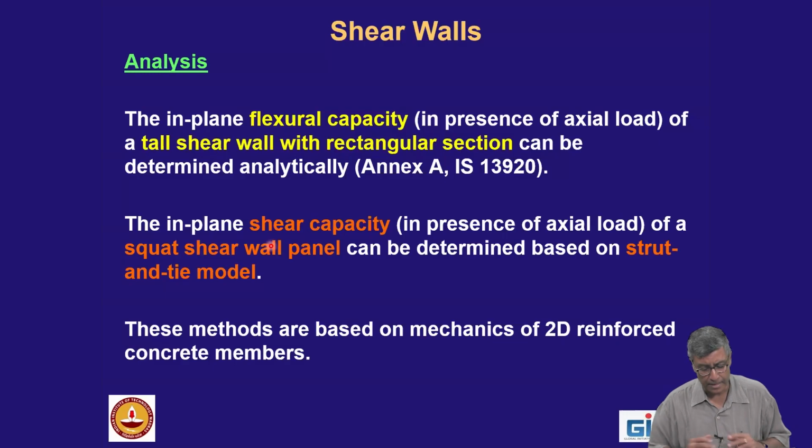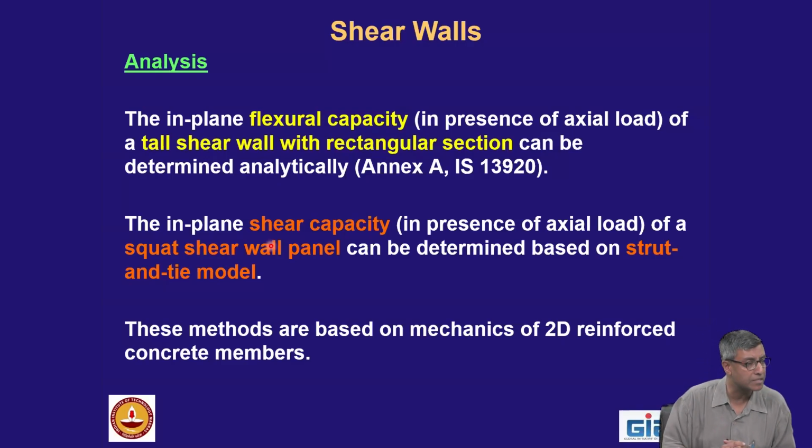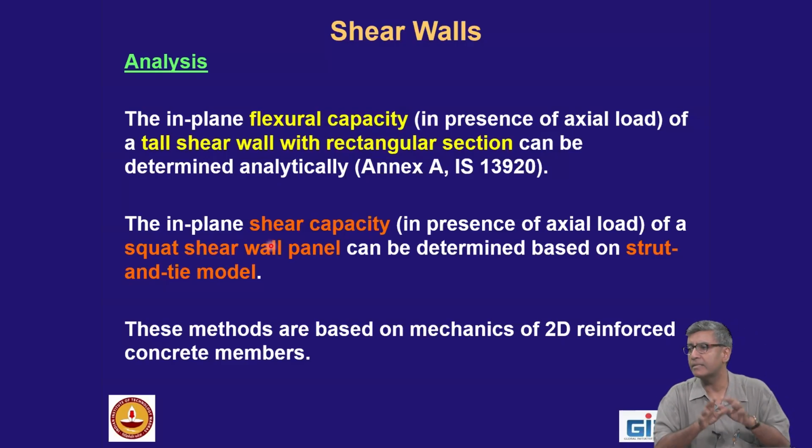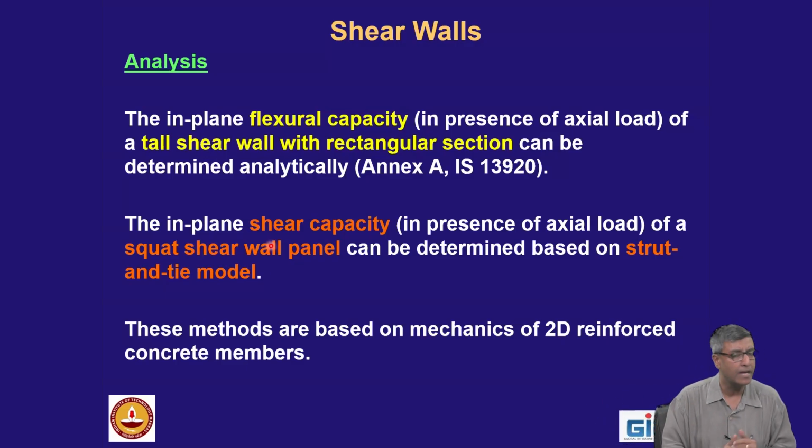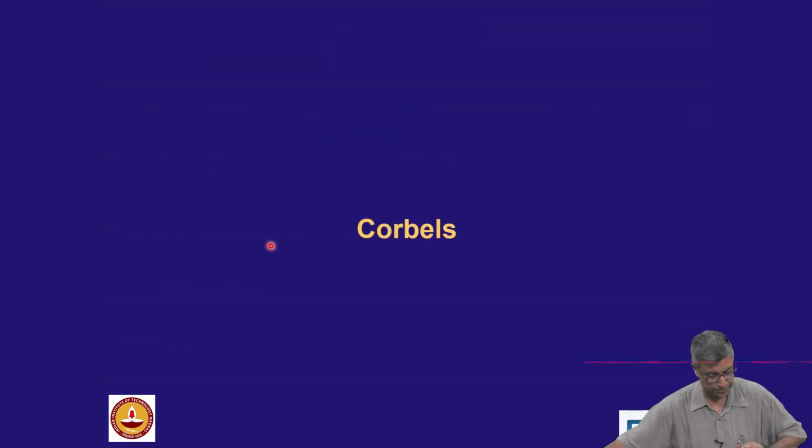Now, these methods are based on the mechanics of two-dimensional reinforced concrete members. I'm not going into that. These are topics by themselves, such as how you derive that expression in the annex for the flexural capacity. It considers a smeared layer of steel. What is a strut and tie model? Professor Liberato has given some hint. And today I'm talking about, again, the strut and tie model with some sketches for the next components.